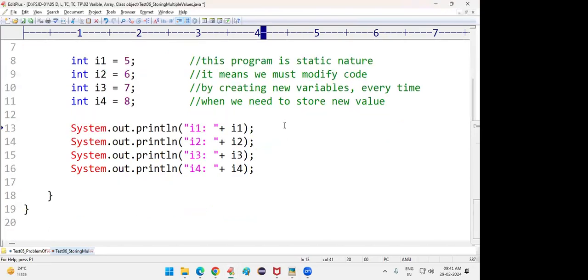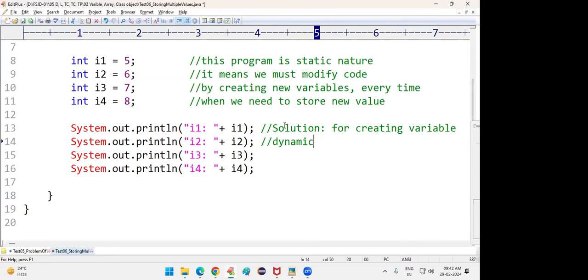What is the solution? For creating variables. Static opposite is what? Dynamic.